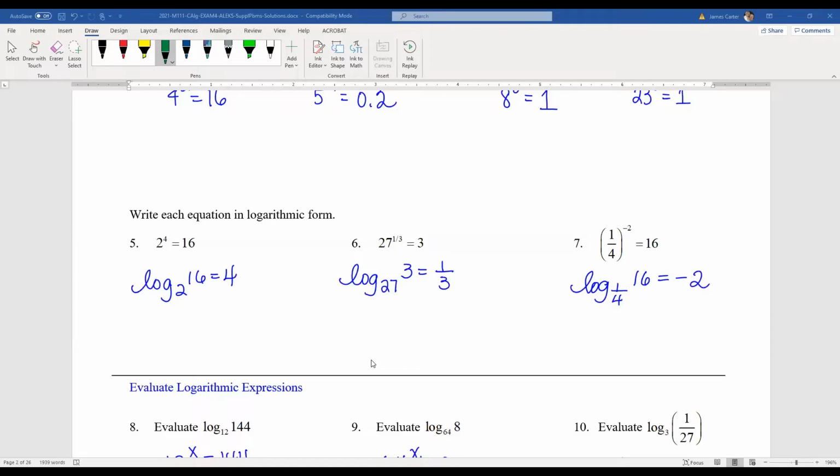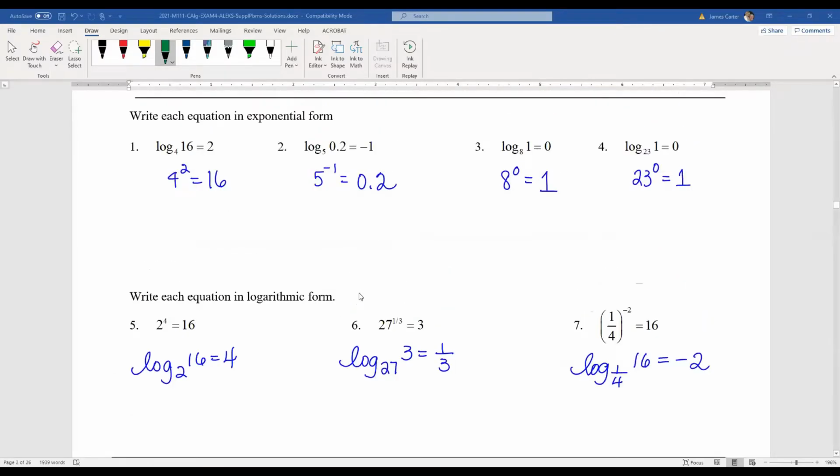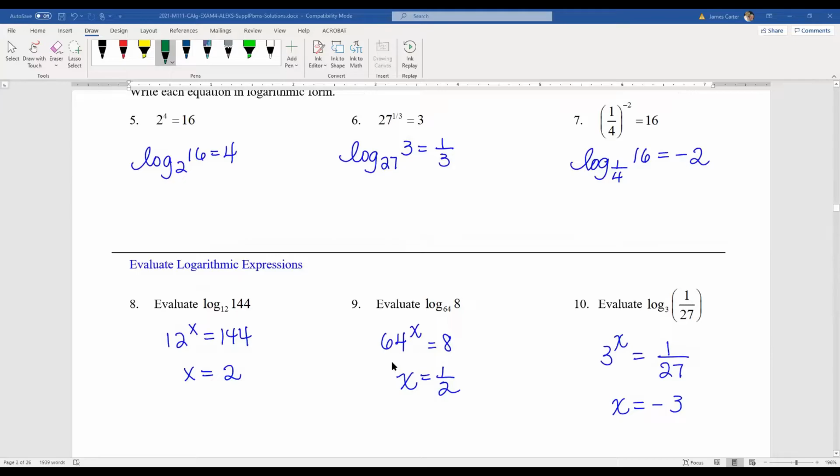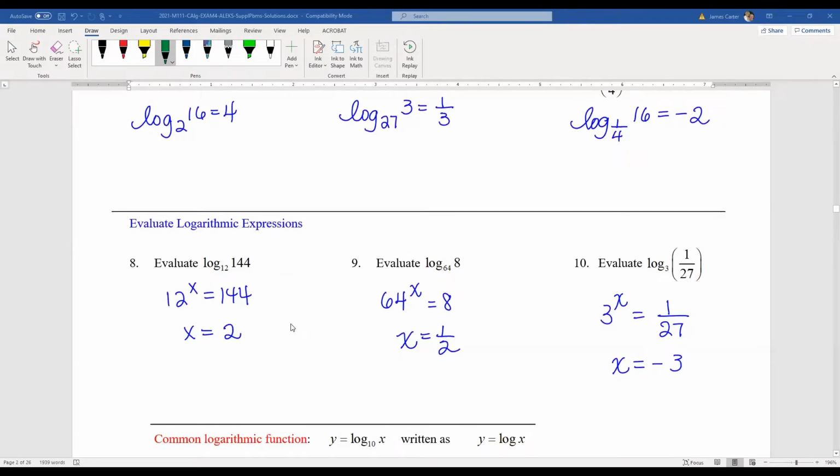Now, those are similar to what you might encounter on problems. Let me see if I can find them quickly. Beginning with number 17. These problems would begin with number 17 on your test. Now, evaluating, I'm not going to put the calculator on because I don't want to freeze my screen again. I don't know why it did it today when it did not do it the other day.